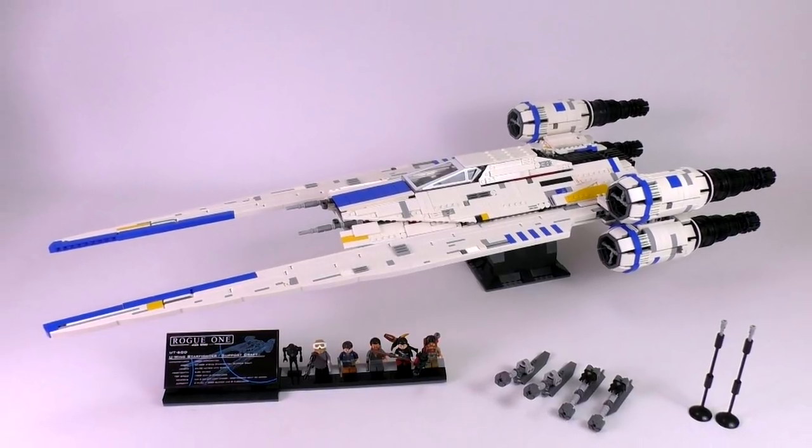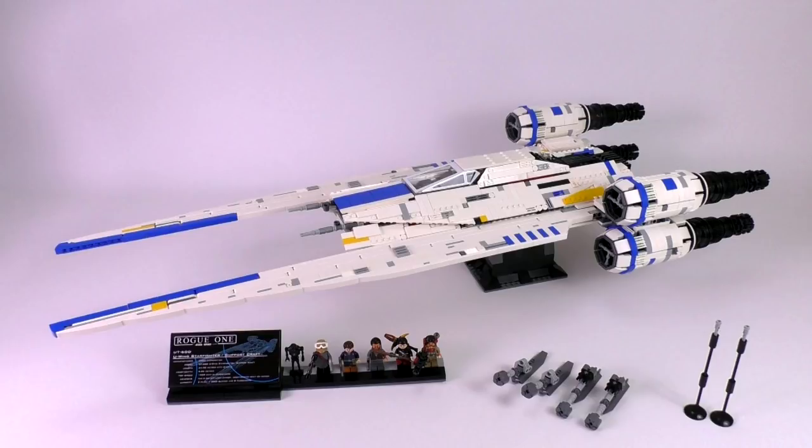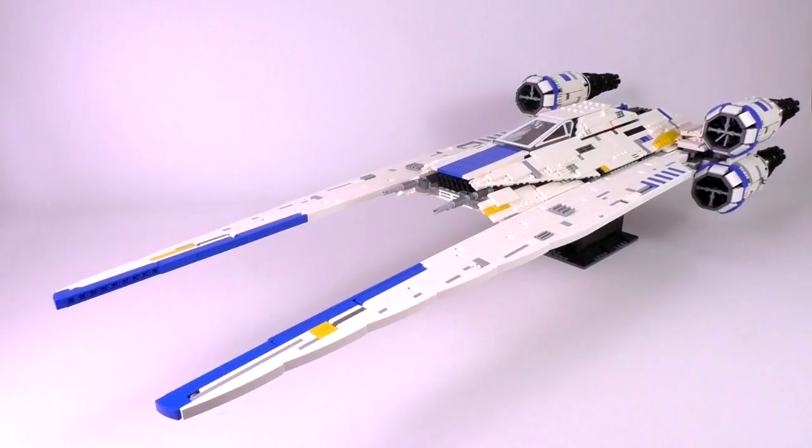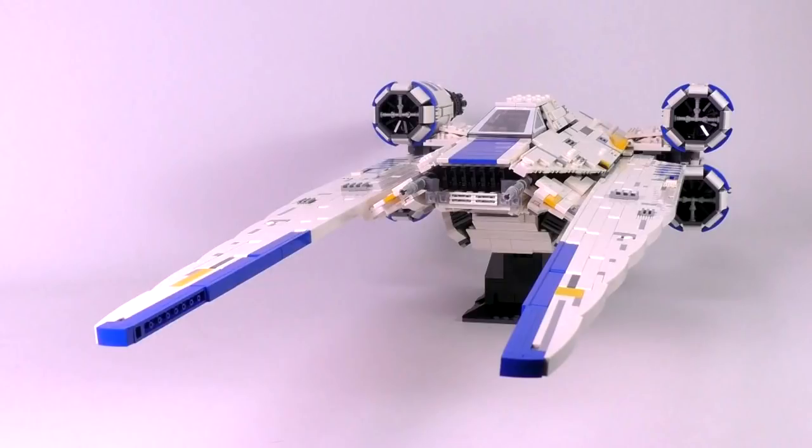Okay, so the Ultimate Collector Series U-Wing is finally complete. It was a 2-day build, or 2.5 days really, and that's mostly because it was 3,000 plus pieces all on the table at the same time. But anyways, let's just get into the properties.